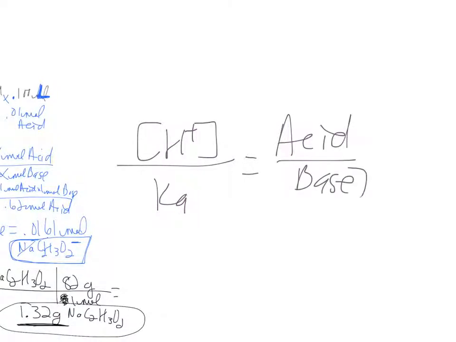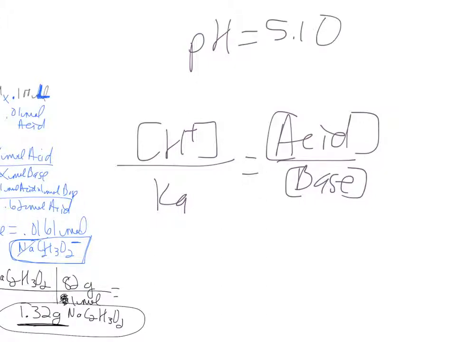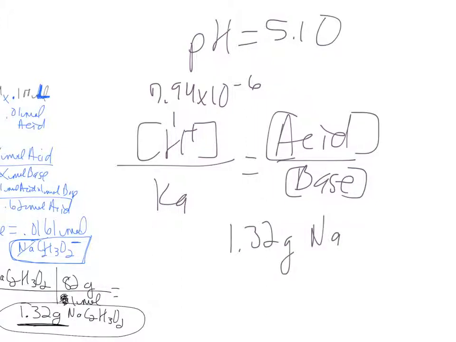And what's going to be different for each buffer is that your hydrogen ion concentration is different because that is based on your pH. So for example, on the next one where my pH was 5.10, I got a hydrogen ion concentration of 7.94 times 10 to the negative 6th. So you calculate that and see that you get that. I'm going to give you what I got for the mass of this, but if you follow the same procedure steps there, what I got was a mass of 1.32 grams of the sodium acetate.